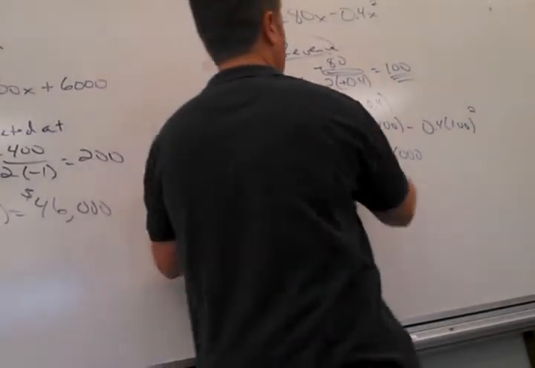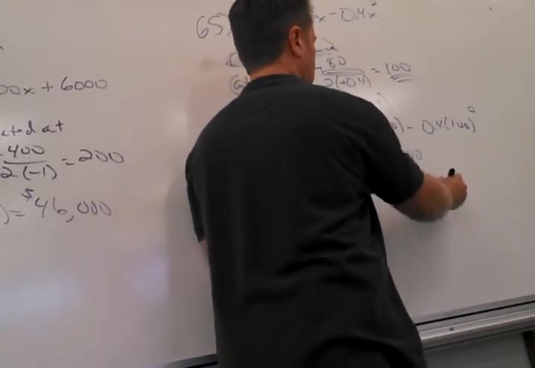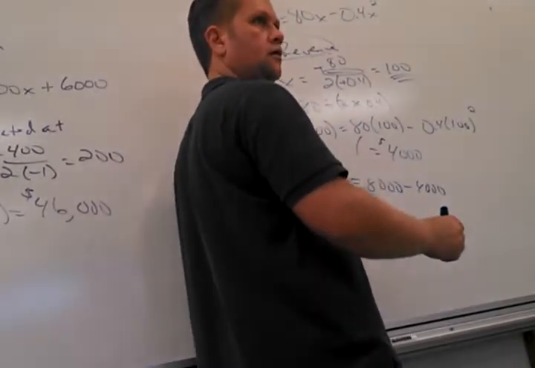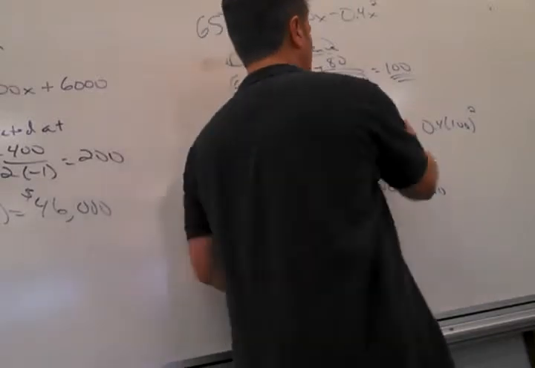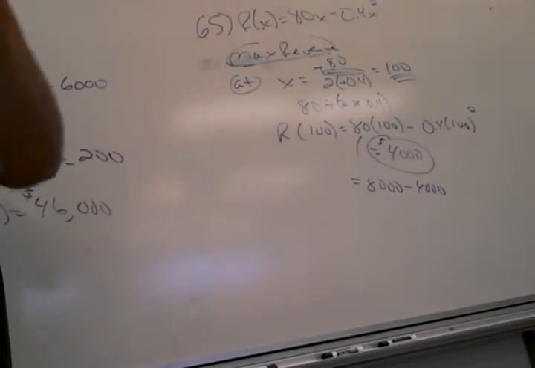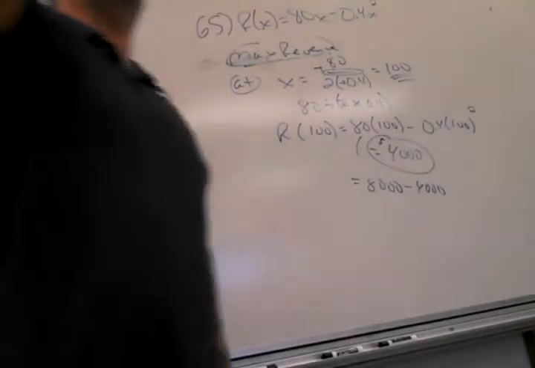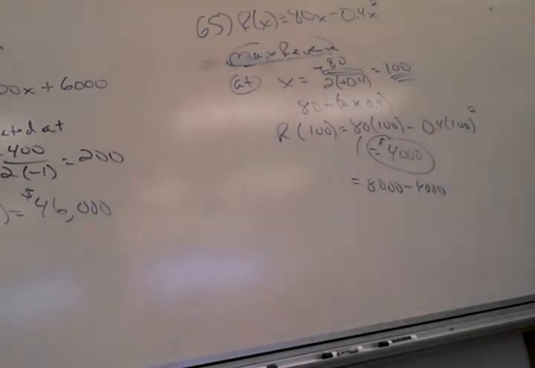So this will be 8,000 minus 4,000 minus 4,000, equals 4,000. Okay, cool. That's not bad, especially if they gave you the function. So what about one when they don't? That's the real word problem. That's not even a word problem. That's a plug-in sheet. No big deal.